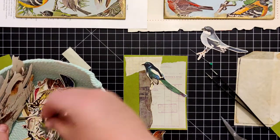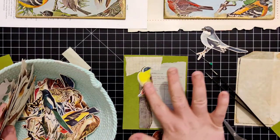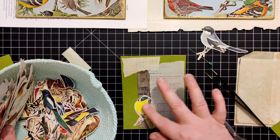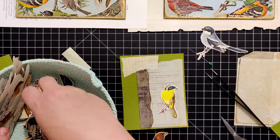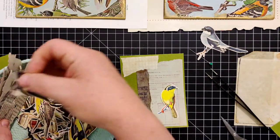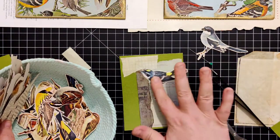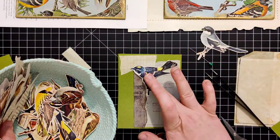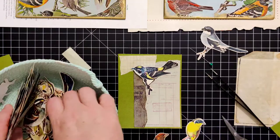Okay. Or this guy. He might be kind of good. He might be perfect, actually. Put him up there. Where would you put him? My problem is I don't want to cover all that. Him too. Okay.